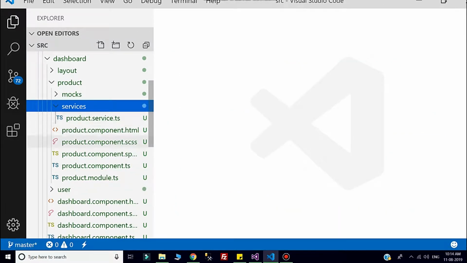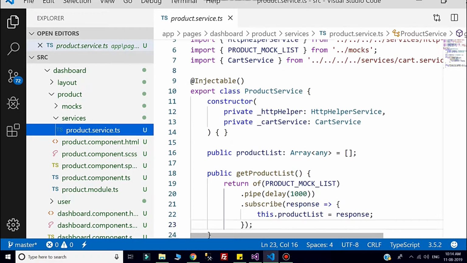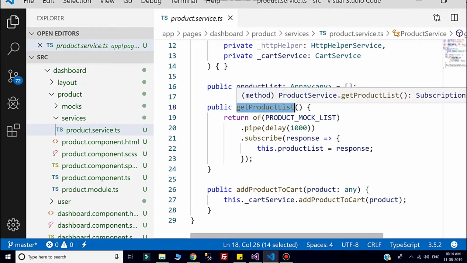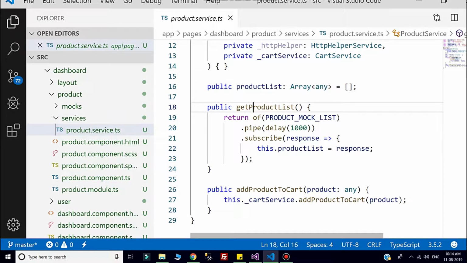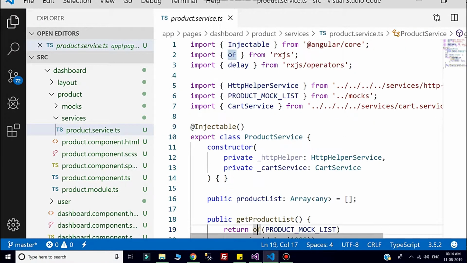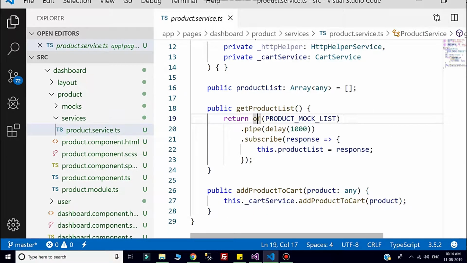Here I created one product service as well, where I have written some business logic. I prepared one method that is responsible for returning the list of products. For demo purposes only, I used the of operator from rxjs, which returns an observable. Otherwise, I would call http, which returns the JSON list.